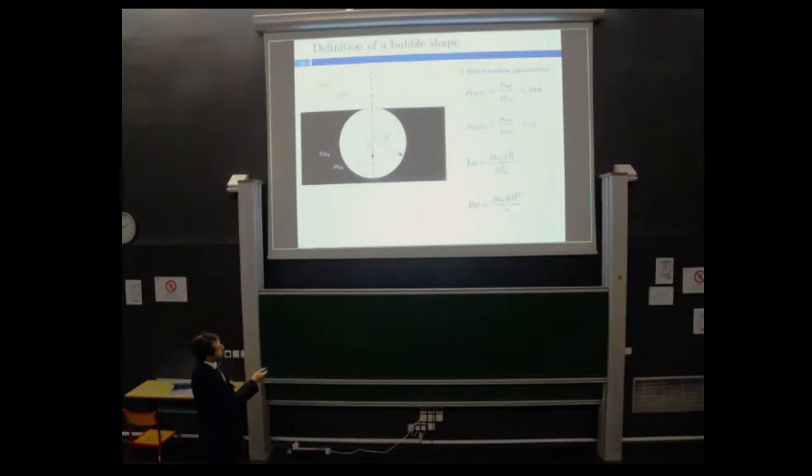We then introduce the Laplace number here. This number is comparing the capillary forces on the top with the viscous forces on the bottom. You can see this number as a Reynolds number, with gamma over mu being the capillary velocity. This number for bubbles coming from breaking waves will be between 500 and 500,000.